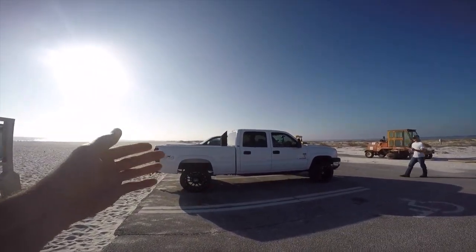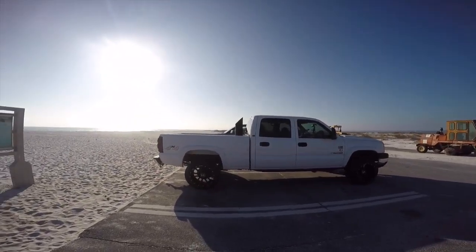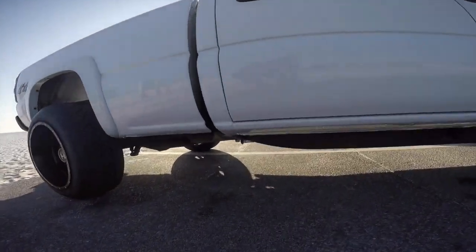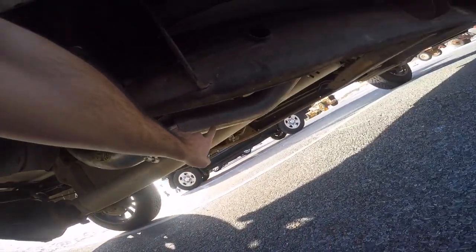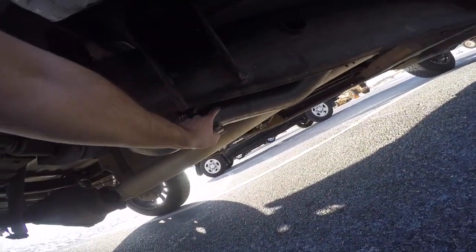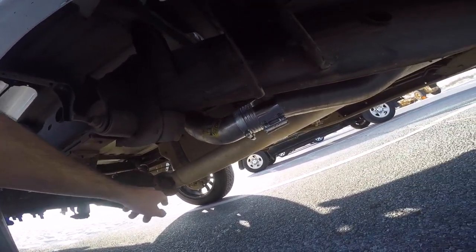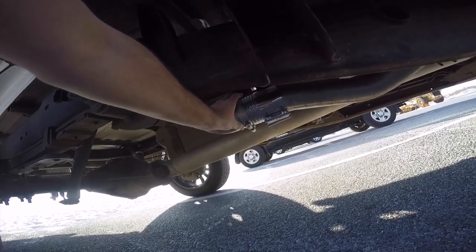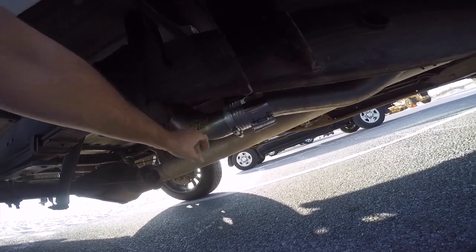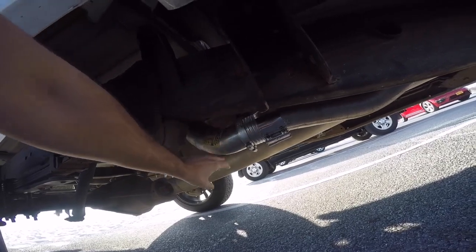We're taking a video for his channel — we installed a stack on his truck last night, started around three o'clock. We bought it two nights ago off Craigslist — it's an 8-inch by 36. The hardest part of the entire installation was that he had a four-inch MBRP straight pipe turbo-back exhaust. The hardest part was cutting it off because there was a pipe inside of another one, actually stuck inside the pipe.